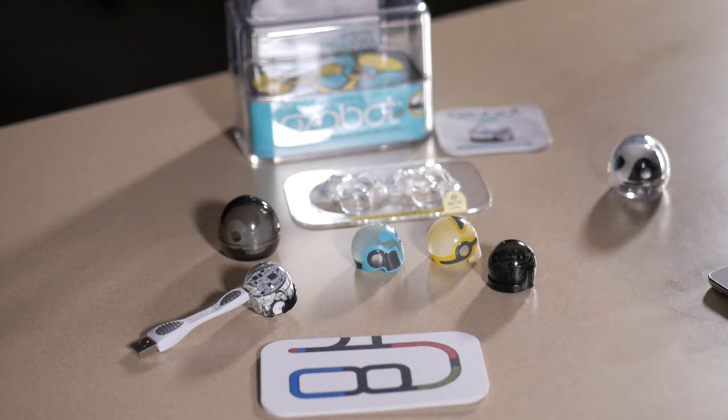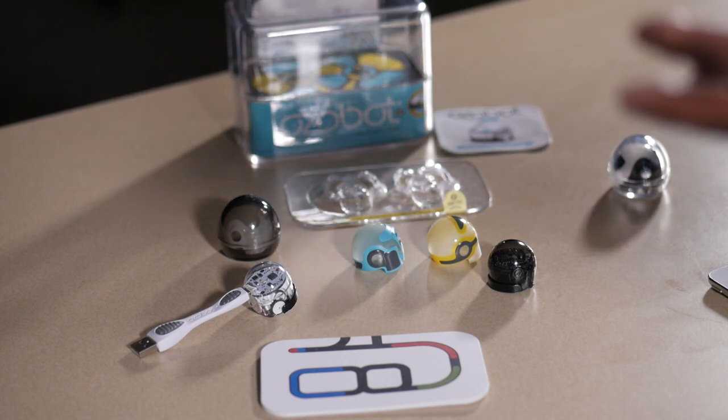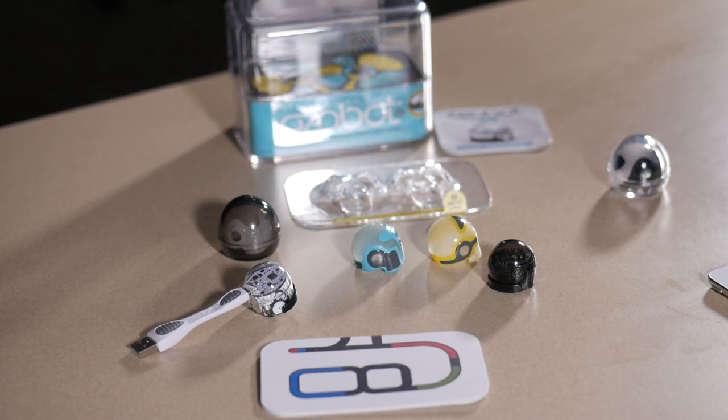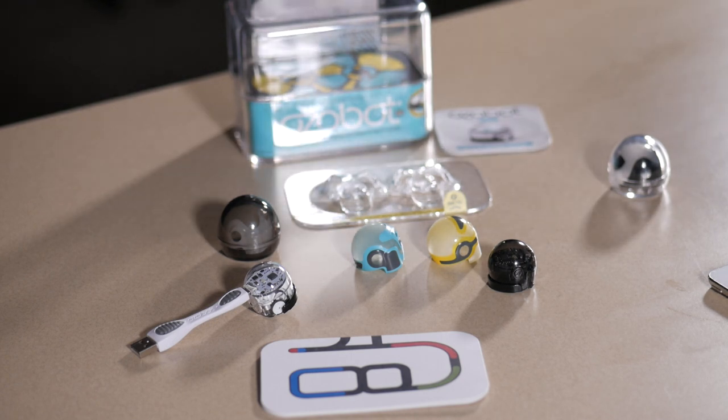So anyway, that's what you get when you get the Ozobot kit. It's pretty cool. A lot of fun. Another thing too, you get a bunch, and we have, I didn't bring them all out, but there's a bunch of lessons and other things like that that you can use to actually go through and either teach a class or even teach yourself. And also what we'll include in here, we'll include links. Because we found about five or six YouTube videos that explains in depth what they are. They walk you through how to use it, how to make sure that they're set up correctly and different things that they can do. And then of course you do some more deep dives. You can actually find some projects that people have actually done with them. And they're pretty cool. So anyway, I hope you enjoyed this and we'll be talking to you later. Bye.